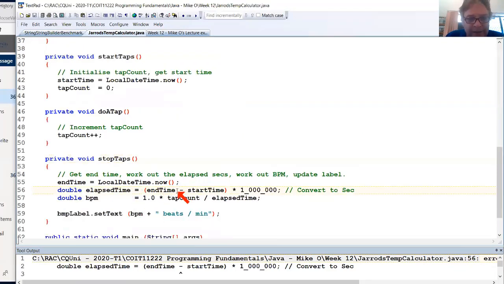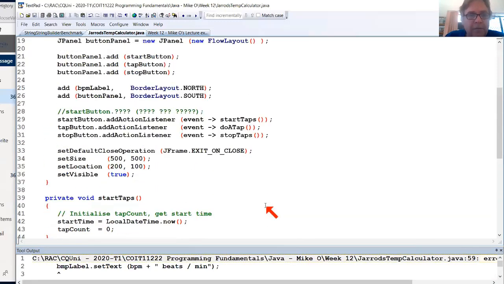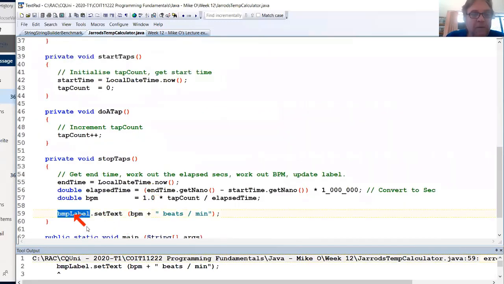I'll try getNano on here: end time getNano, start time getNano. Okay. BPM label. Oh, I had BMP label. BPM label, there we go. So I just put a getNano on there.